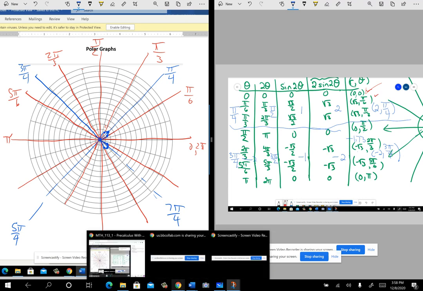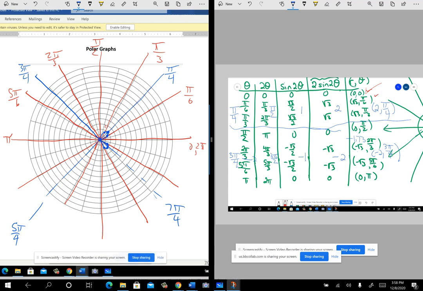Okay. All right, so I'm going to stop sharing that. So I usually just start with my 30, 60, 90s. And then if I need to, I can always just plot some additional points. So a good one to do if you need additional points is that in between. Okay, so I'm going to stop sharing this.